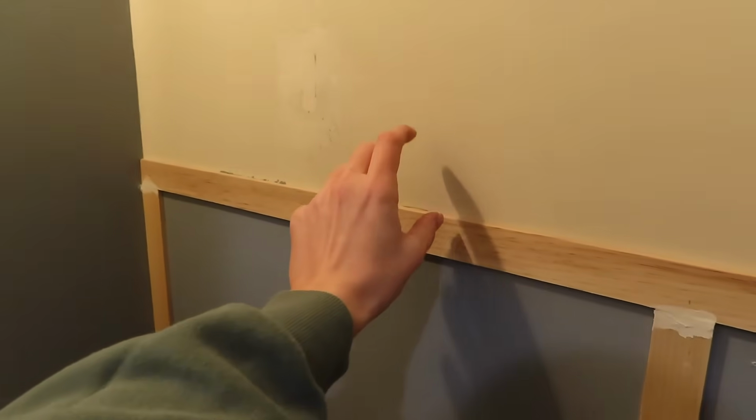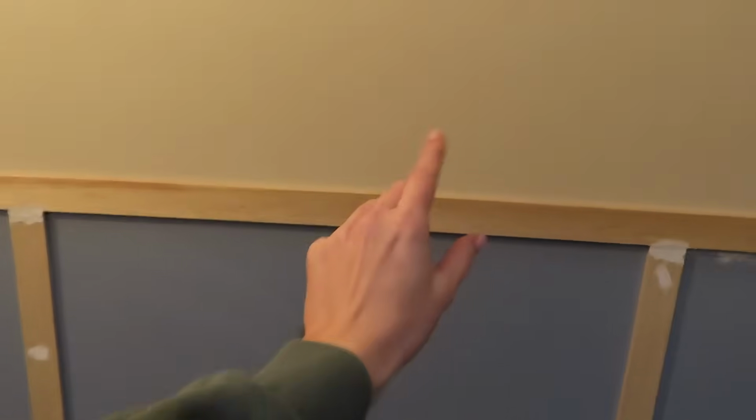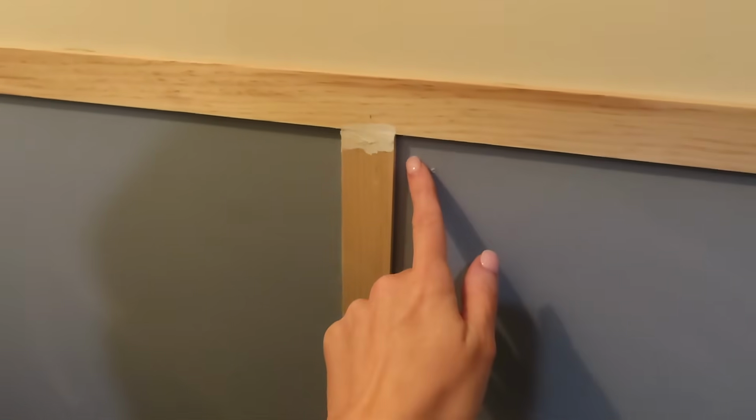So I want to show you guys the bathroom. We are starting to panel it, and I really wish the real color picked up because this is not looking the same. However, we are doing the board and batten style paneling. There is going to be a piece of trim up here. And then I do have some extra character pieces that will go around the inside just so it's not plain. So I can't wait to finish it and show you guys.